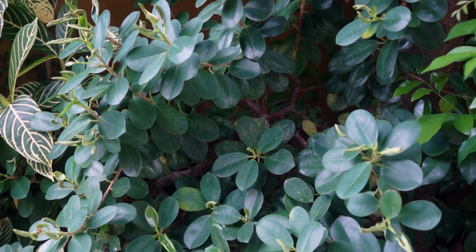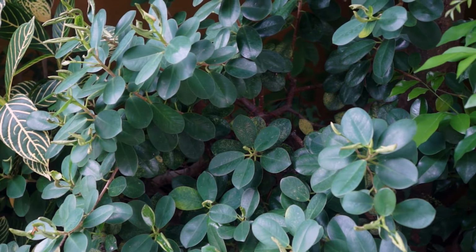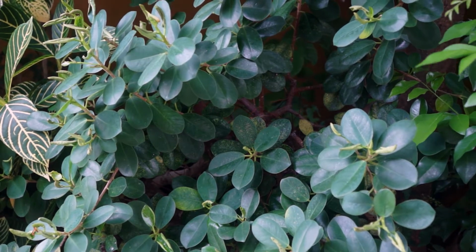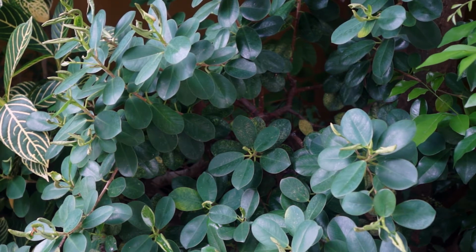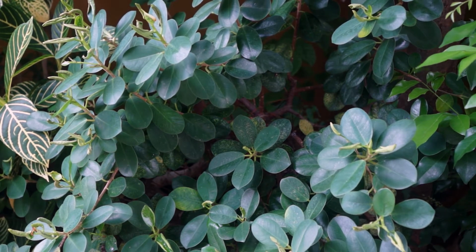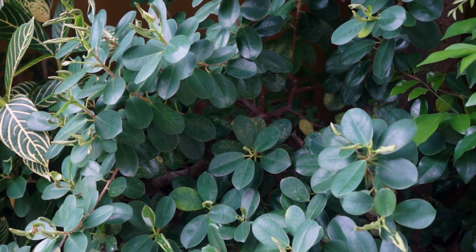And here is our Ficus Microcarpa, also known as Ficus nana. It's getting big now, and I just have to reduce its size, and I'll be using some of its branches for propagation.